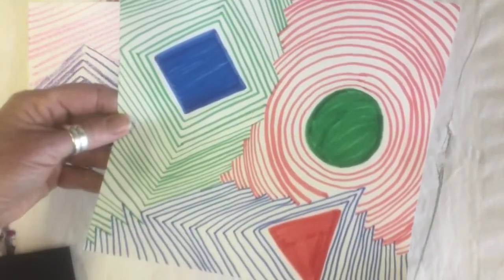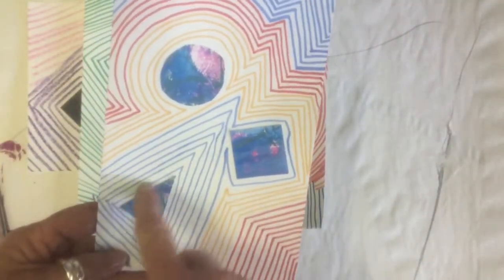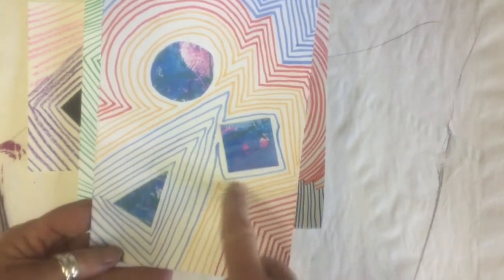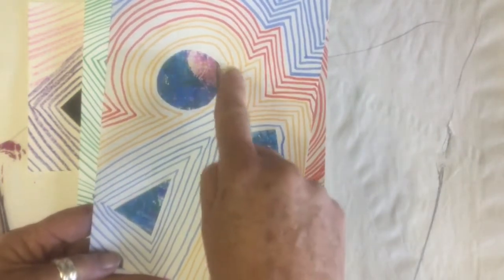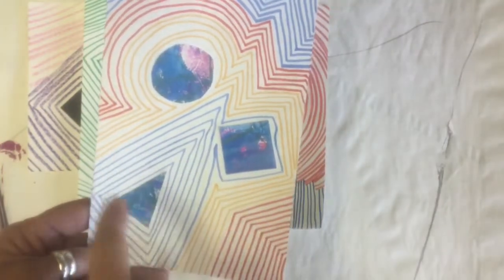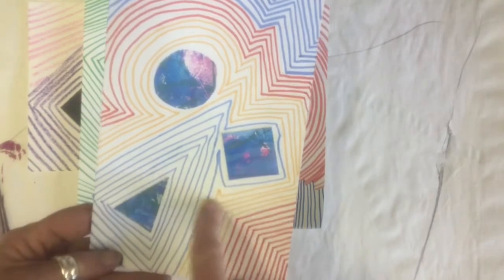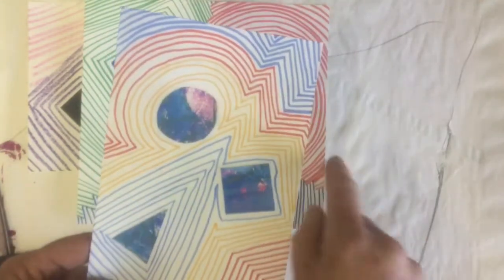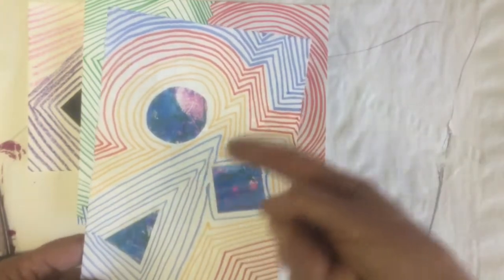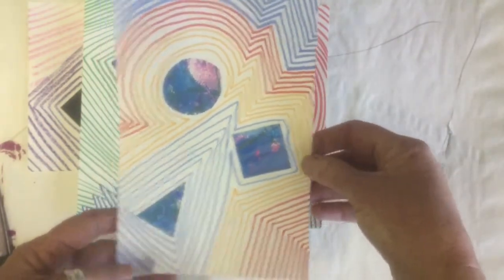I really like that. I believe this one was, they just outlined one shape until it hit another shape, and then they outlined that shape. And then they kept doing that until it hit another shape and outlined that shape. So this one, they didn't outline each individual shape. They just started with one shape and just continued that outline until it hit other shapes. And that's interesting too. If you do that though, think about those colors and how you can change colors so they balance one another out.